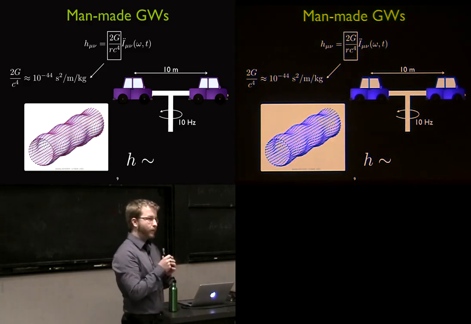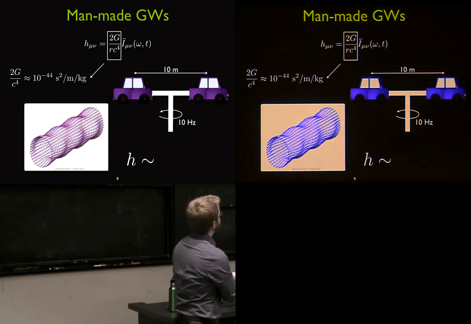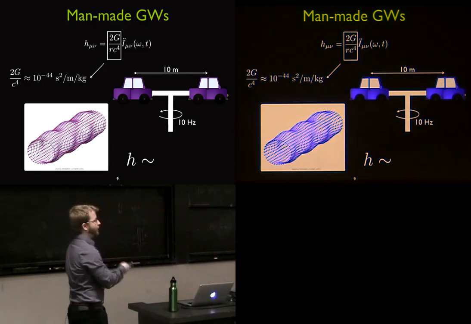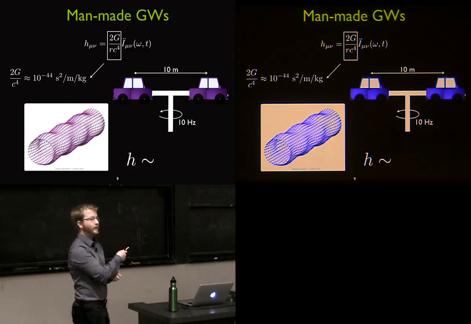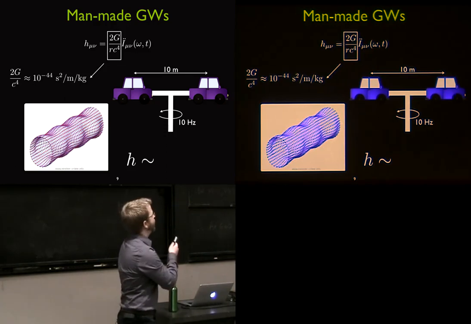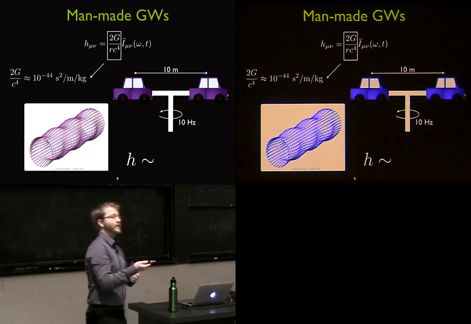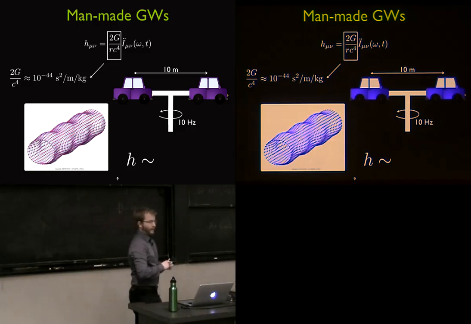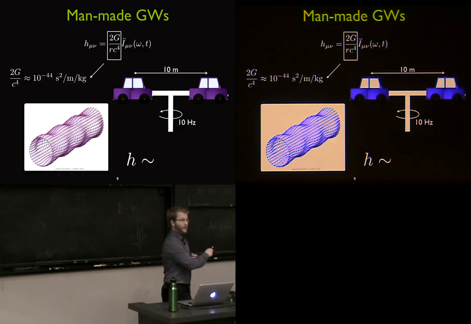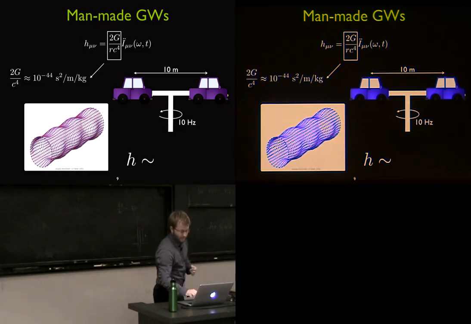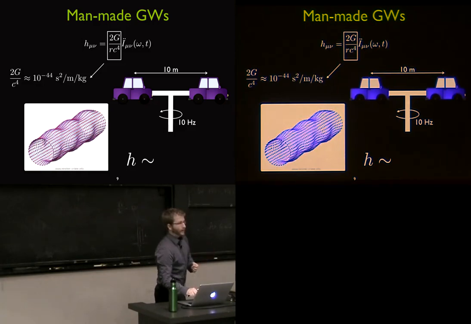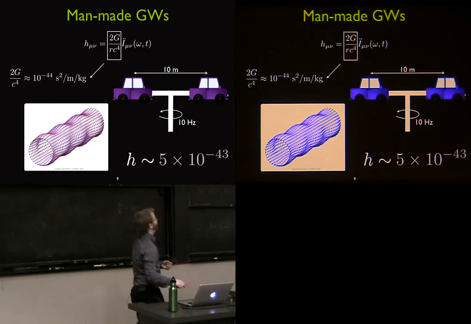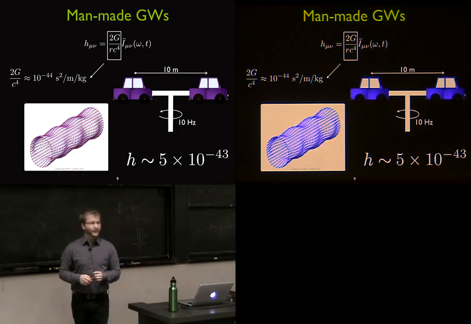The gravitational wave frequency is directly proportional to the rate that you're spinning those cars around. It's actually a factor of 2. So if we spin these cars at 10 hertz, at 10 cycles per second, then we get gravitational waves out at 20 hertz, 20 cycles per second. And so we create these gravitational waves, excellent. And that's what we're trying to measure, that strain, that change in distance over distance. And I think that number's going to be big or small for this experiment. Tiny. So 10 to the minus 43.